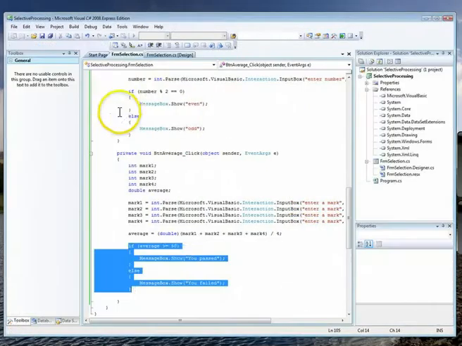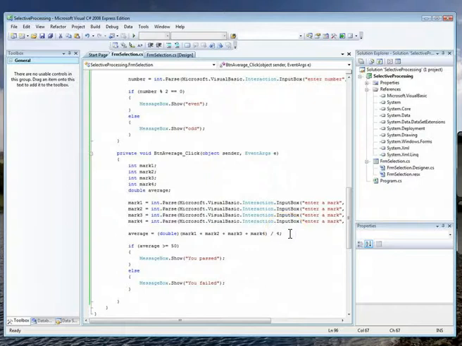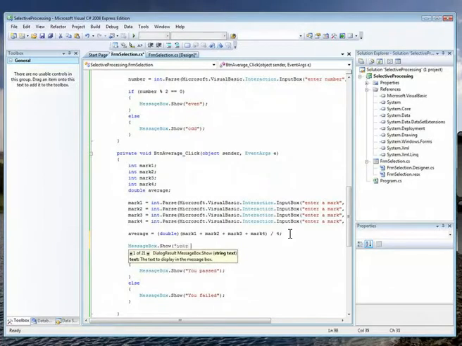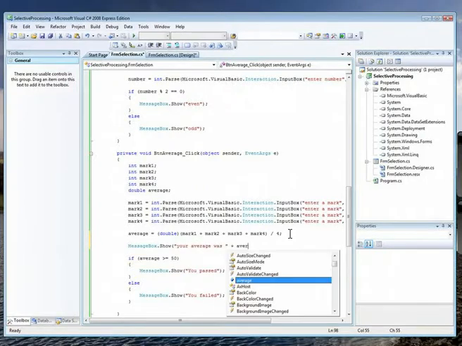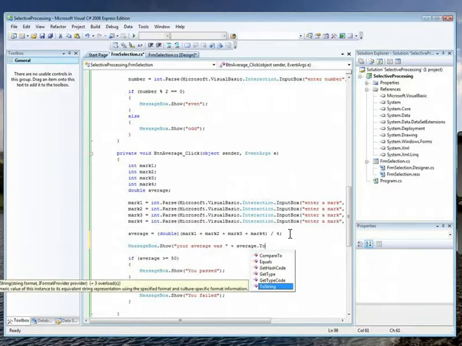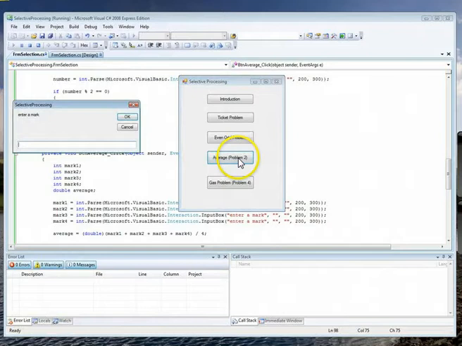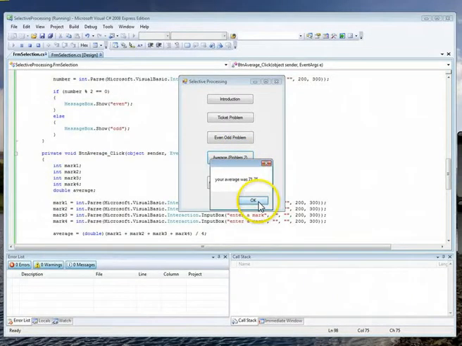Okay, and I guess it would be nice actually to print out his average. So before I work out that you passed or failed, I could say the following: MessageBox.Show your average was plus, and then go average.ToString, and then I don't know if you remember this, N2 means we're going to put it to 2 decimal places, which is kind of neat. Okay, let's try it again. So this time we're going to enter 55, 66, 78, 89, so his average is 71.75, and that's definitely a pass.